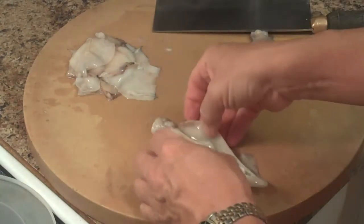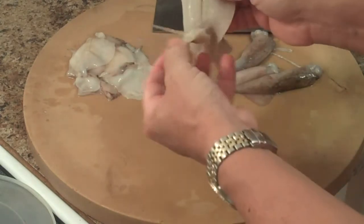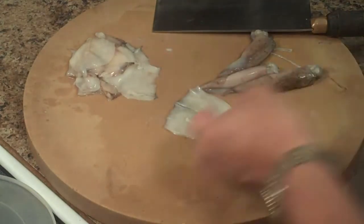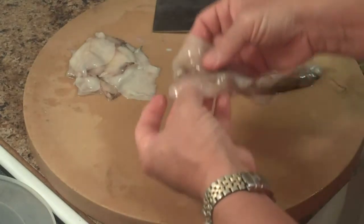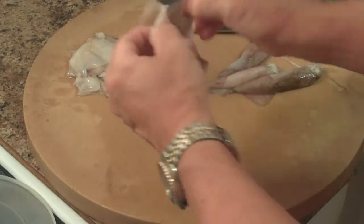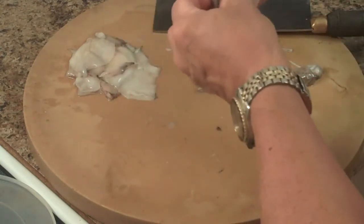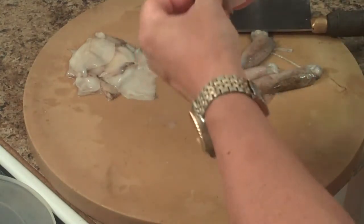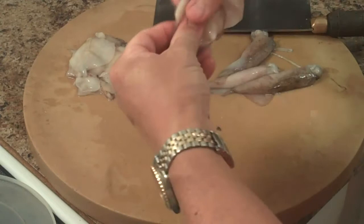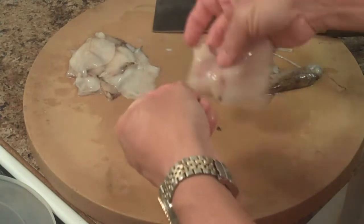Not all the way through, just to cut through the first layer, and then you come up with all this stuff in the middle that you're going to clean out. There's a clear membrane and the guts inside that gets tossed. Then we're going to peel this colored layer off so all that's left is the white fleshy meat of the squid. That film peels off and has a fishy taste to it. In Chinese they call washing with salt Zhong Sui — that removes any fishy taste.